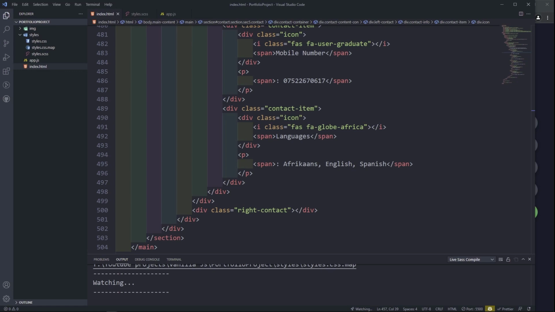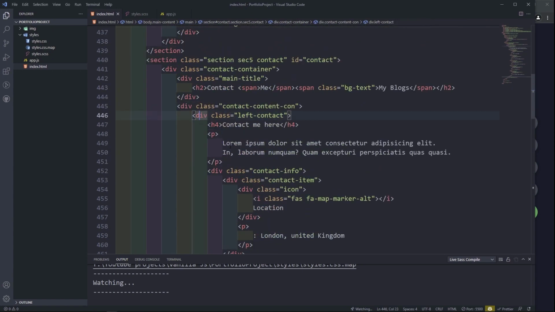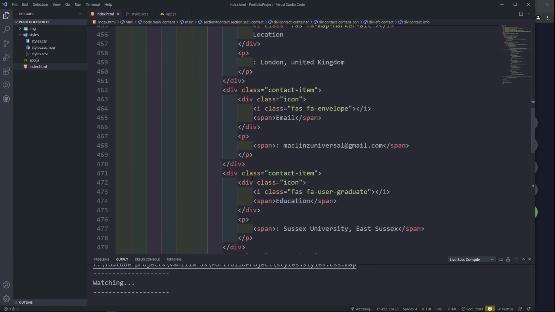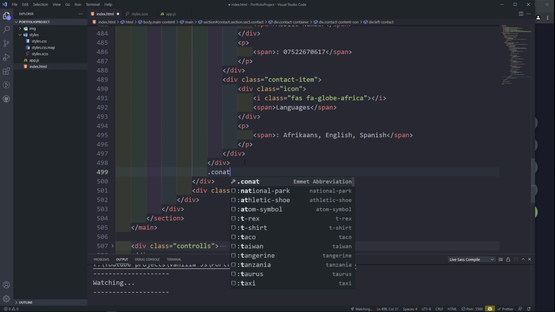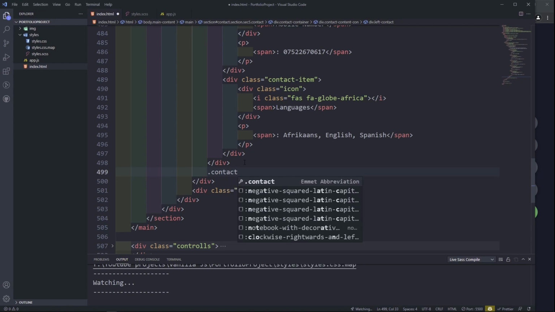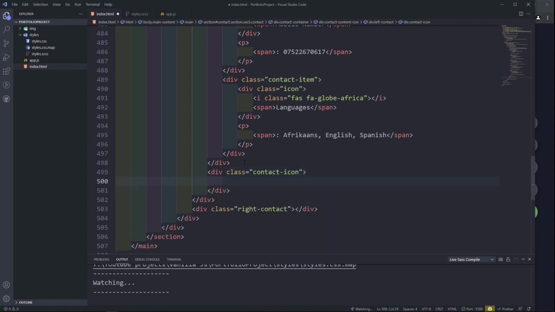Below the contact item, after the contact info, I'm going to put another div. This one is going to be contact icons. We want some icons that lead to social media. So in here I'm going to say .contact icon.